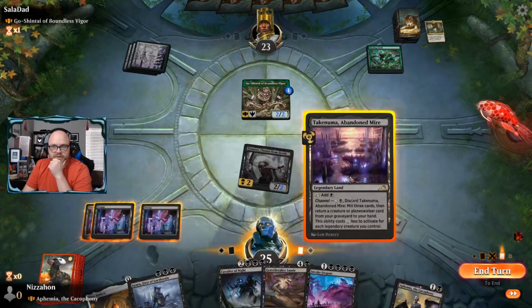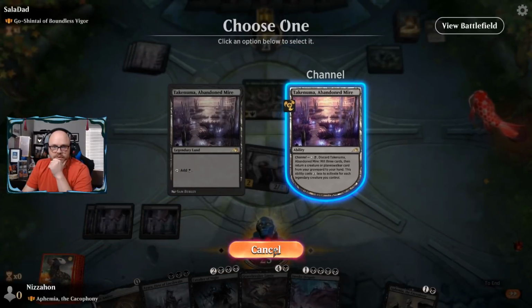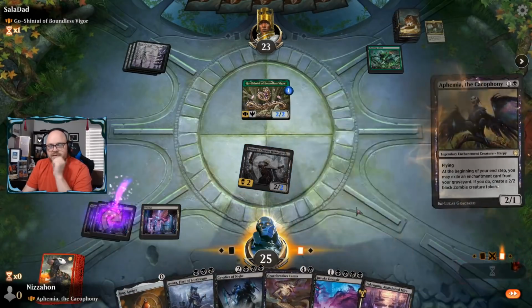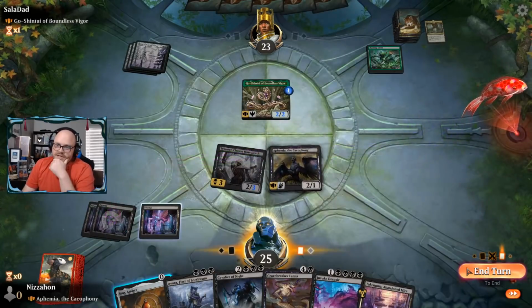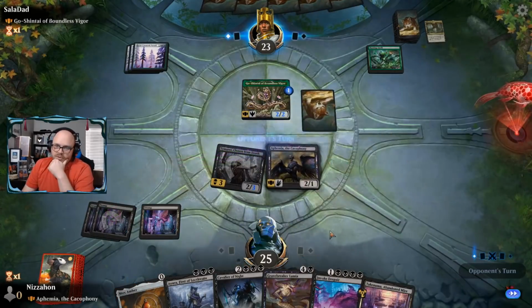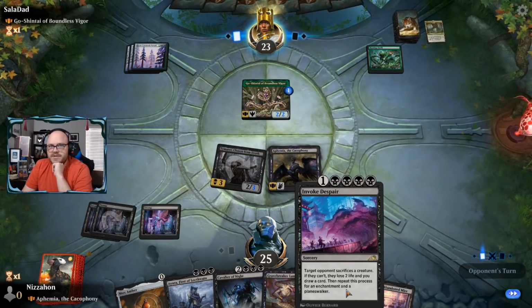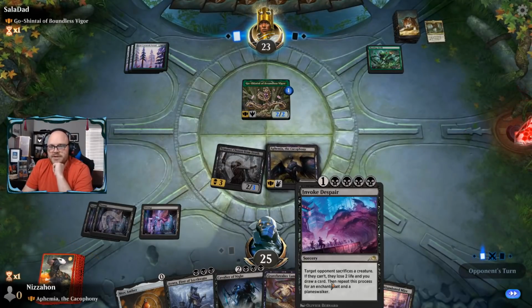Yeah, so we'll play Takanuma here. Oop, no we don't. I already played my land. I thought I did, then I was confused. Alright, so let's play Aphemia. If she can stay alive, playing Mox Amber plus Invoke next turn is going to be pretty spicy. Especially if they play a Planeswalker. We just get rid of this, this, and their Planeswalker.